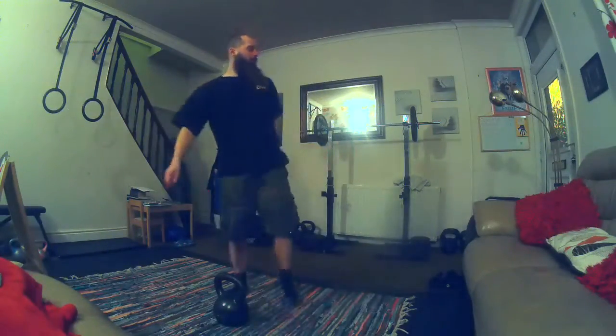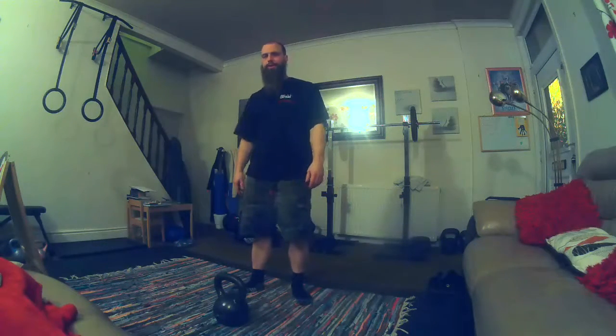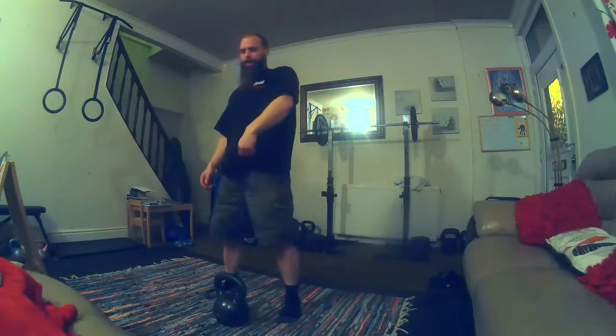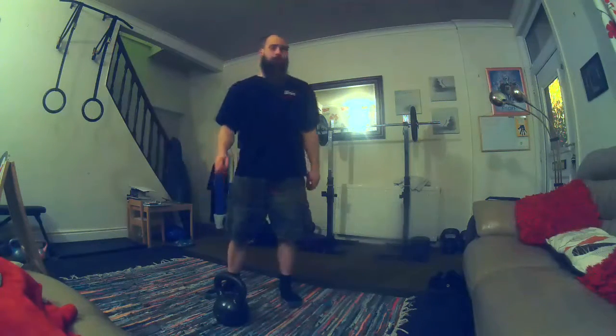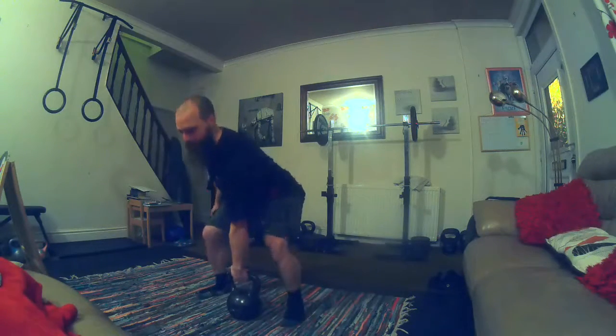Right, I know I said I was going to warm up off camera and I have warmed up, but before I start deadlifting, I'm going to prime the central nervous system for deadlifting with some snatches with the kettlebell. Because what I'm doing is snatching it from the floor, it's the hip hinge action, powering it up, and the explosiveness just really gets your central nervous system firing. I'm getting on with that, a couple aside, just from the floor as well.